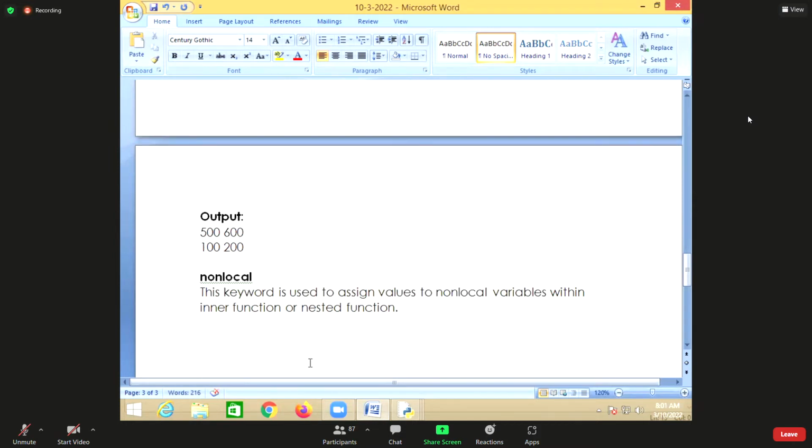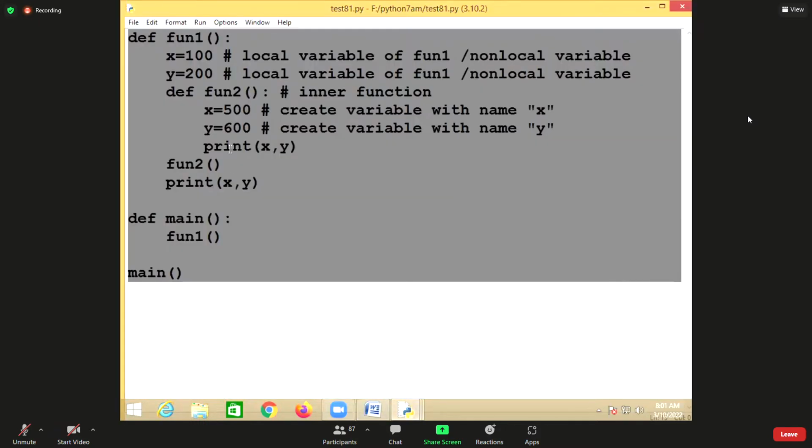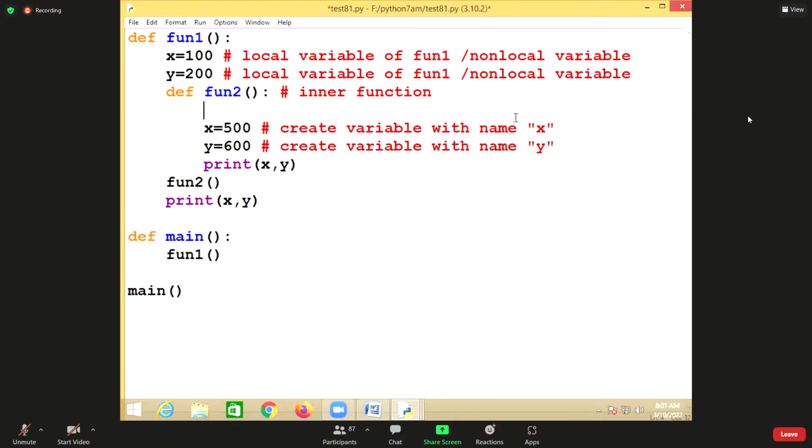So you are using a keyword called nonlocal, followed by a variables list. You just give the variable names. If you want to assign values to these non-local variables, we say nonlocal x, y.